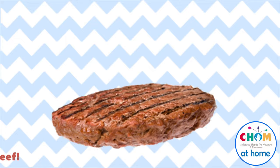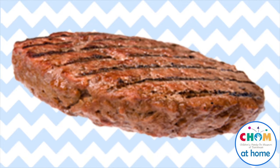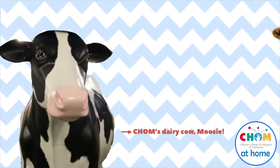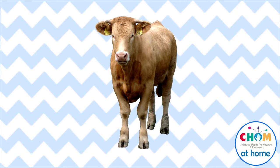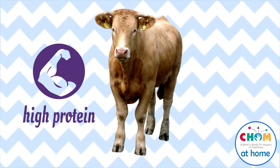Next is the patty. Hamburger patties are made from beef. Do you know what animal beef comes from? If you said a cow, you're right. Beef cows don't look like Moosey though — they look like this and are usually black or brown. When we eat beef, we get lots of protein, which keeps us full for a long time.